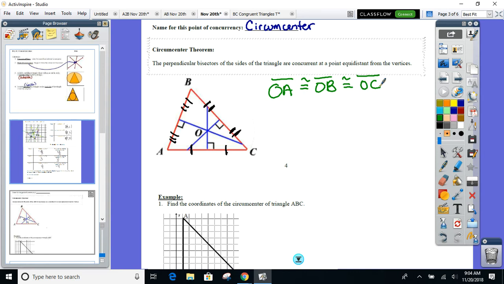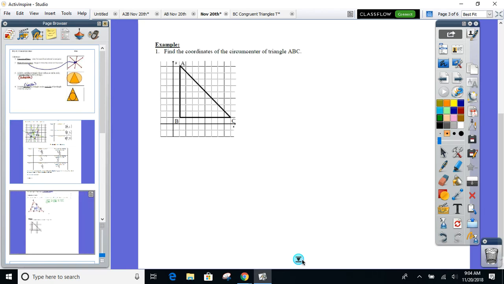All right, let's try to find it on our own now. Take a look at the example I've given you. Let's try to find this on our own. It says find the coordinates of the circumcenter. Now, here's where the brain starts rolling. Circumcenter, I start thinking about the what? The intersection of the perpendicular bisectors. That's the only one you know right now. So what I need your help with is, where are the perpendicular bisectors on this triangle? So I can find that one point where they all intersect.